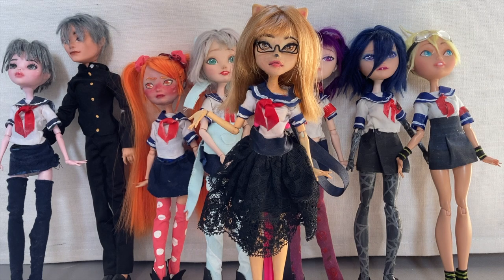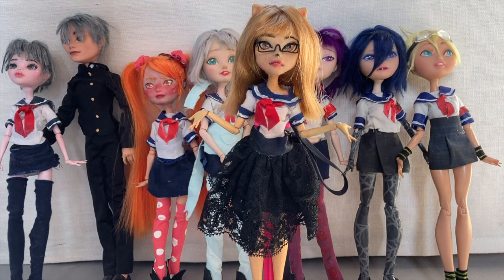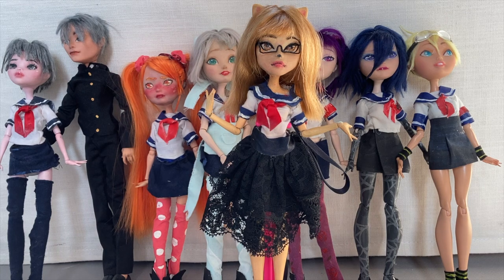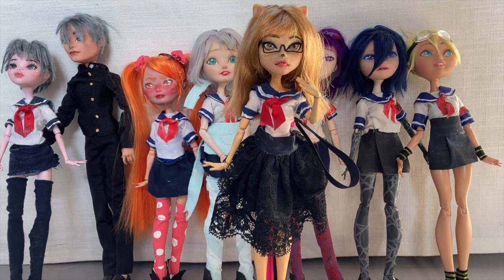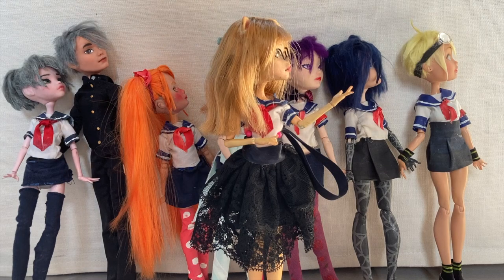So today we're doing the next doll in our Yandere Simulator series. This doll is of course Miss Muja Kina. Now this doll turned out to be a lot more complicated than I thought, with a lot of body modifications due to her body type. But without further ado, let's get on with the video.